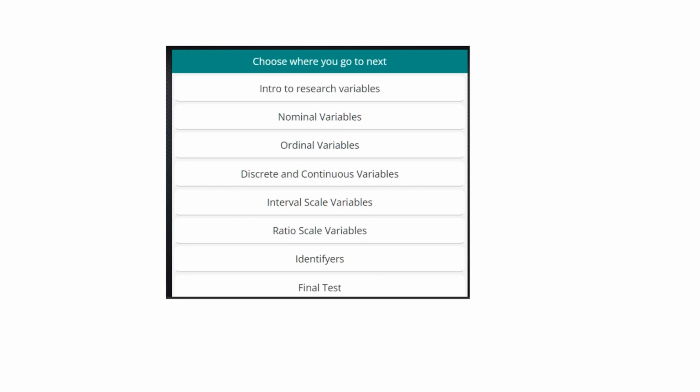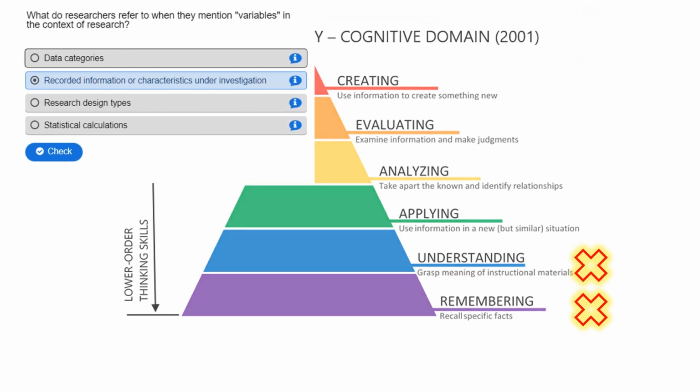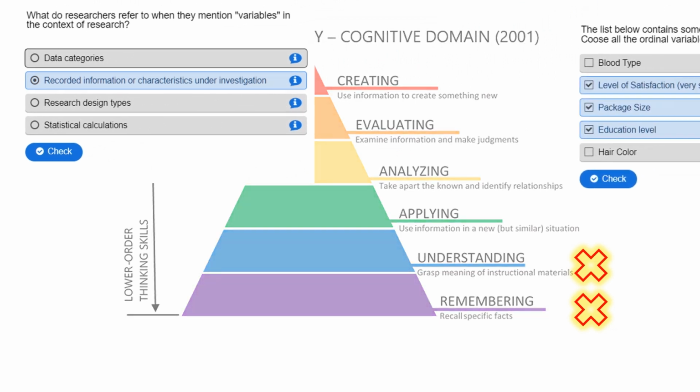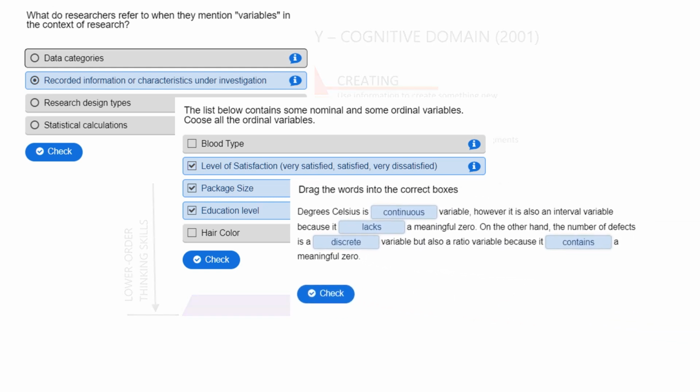Now, to ensure our learners have truly grasped the content, let us think about some questions. For now, we can only focus on the first two levels of Bloom's taxonomy: remembering and understanding. The higher levels should be tested in practical application assignments. I have a set of 3 questions lined up: a single answer multiple choice, a multiple answer multiple choice question, and a drag the word question type.